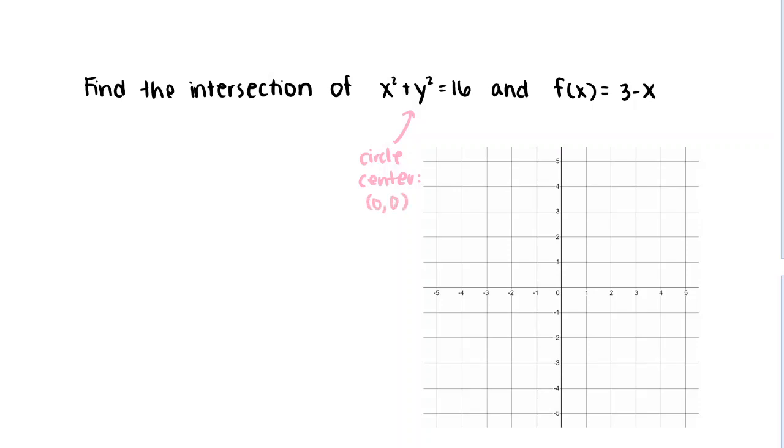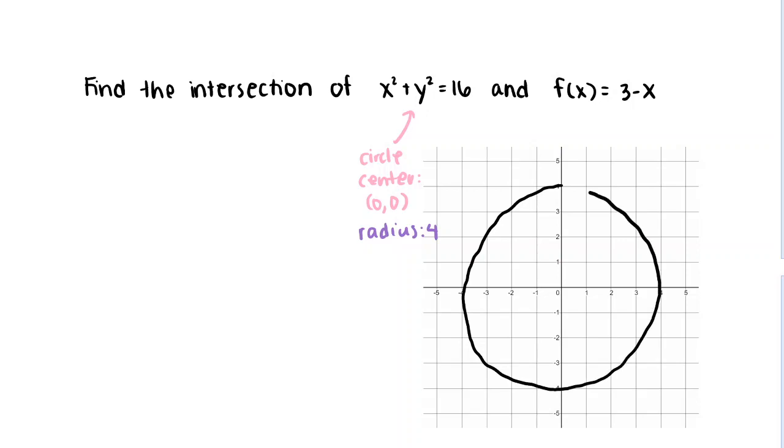I can kind of think of this as (x minus 0) squared plus (y minus 0) squared is equal to 16. And the radius, well, that's 4. Okay, and so if I want to sketch the circle out, well, hopefully I can do a better job this time. A little lopsided, but not so bad. Okay, so that's the picture here, right? A circle of center (0, 0), and a radius of 4.